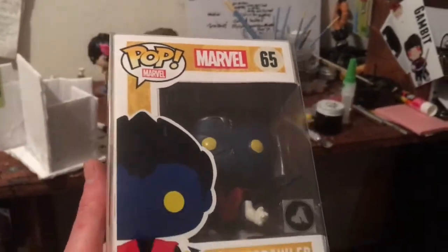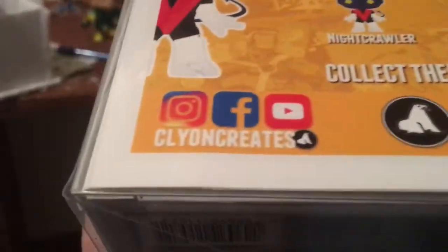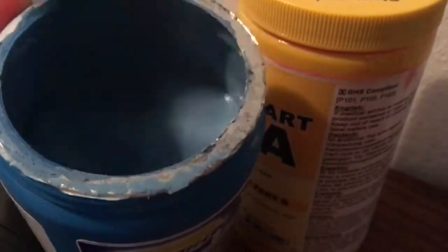So let's get started, guys. The pop we're making now is actually my second attempt at a Nightcrawler custom. This is my first attempt. Came out pretty well. Not as dynamic as what we're going for here, which is why I wanted to redo it. I did a custom box for it, which I'll probably end up keeping the majority of that the same. We'll just have to change out the little pop art.